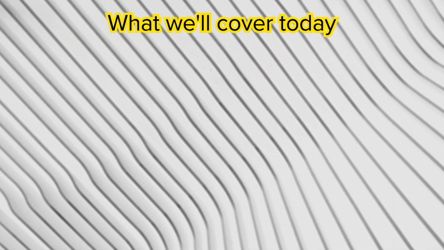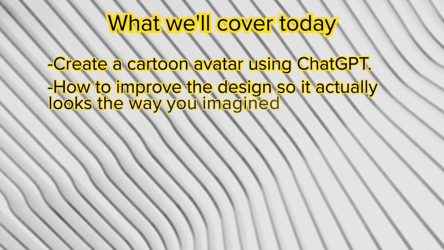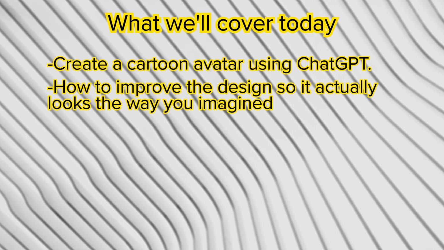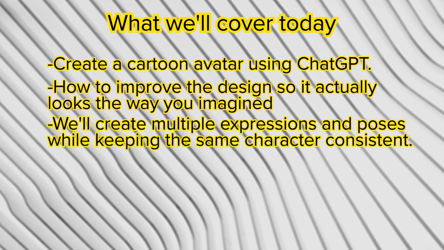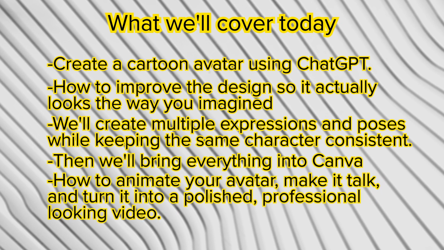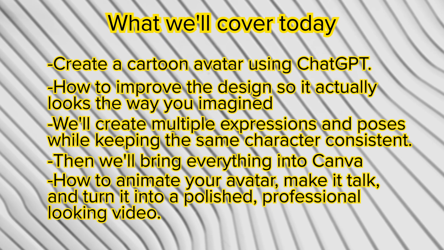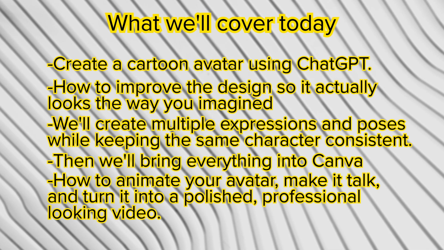Here's what we'll cover today. First, we'll create a cartoon avatar using ChatGPT. Then I'll show you how to improve the design so it actually looks the way you imagined. We'll create multiple expressions and poses while keeping the same character consistent. Then we'll bring everything into Canva, and this is where the magic happens. I'll show you how to animate your avatar, make it talk, and turn it into a polished, professional-looking video, whether you're creating YouTube videos, online courses, business presentations, or content for social media. This workflow will save you hours.